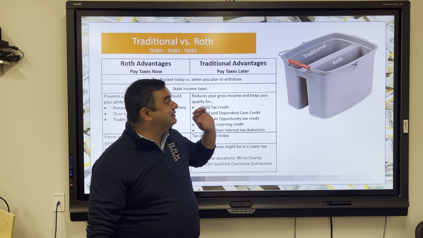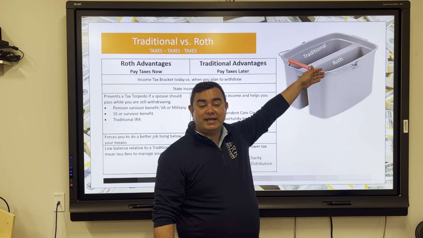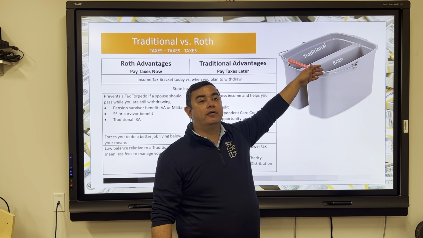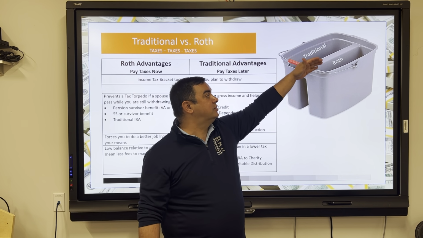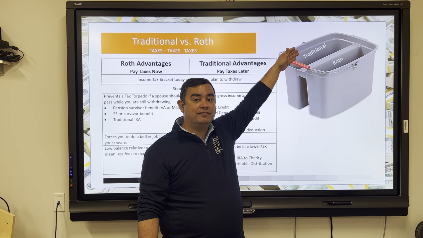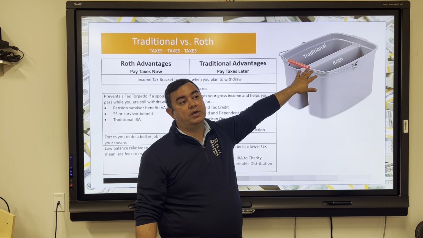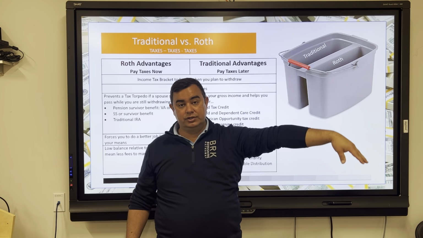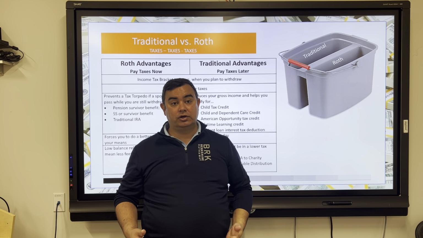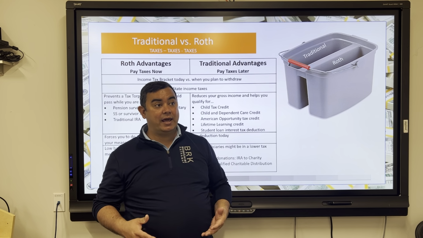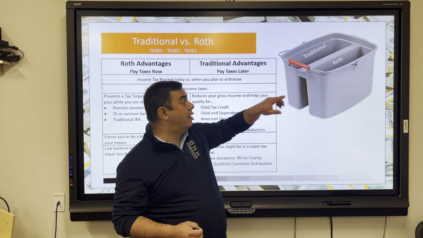That money, once it's in one side of the bucket or the other, once it's in that bucket, you cannot move it from one to the other. So let's say I have 10,000 in traditional, 10,000 in the Roth, I cannot take any of that money and dump it into one side or the other. It has to stay put. You can do that once you roll it out into a traditional IRA and a Roth IRA. You could do it then, but for those of us that are continuing to work and adding and are not eligible yet to take that money out, you cannot move it.